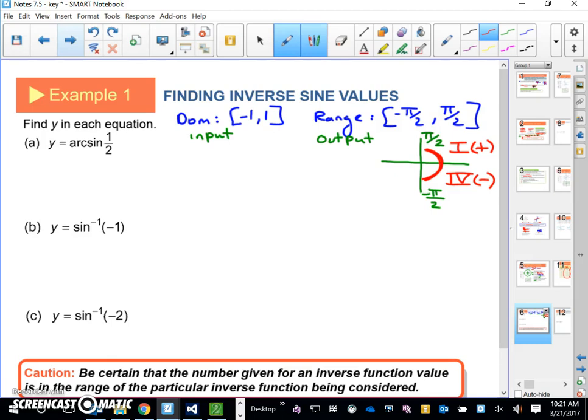Where, if it's positive, it's in quadrant 1, and if it's negative, it's in quadrant 4. Okay. So when we look at a problem like part A, example A, it's going to look really simple because we do arcsin or inverse sine, and we can look at the chart, and we've done this before. We do inverse sine, and so we find the sine and we find the 1/2, and we use the chart backwards. And if we use the chart backwards, we're going to arrive at an angle of pi over 6. Okay? Pi over 6.